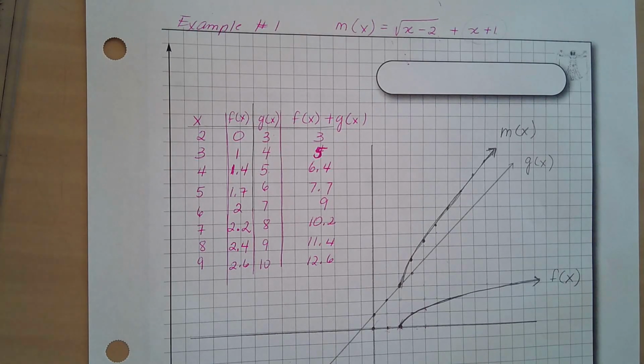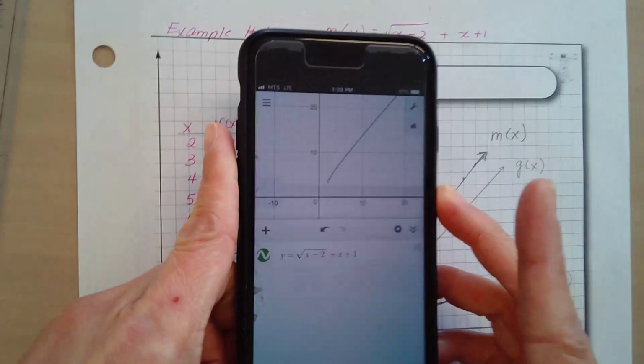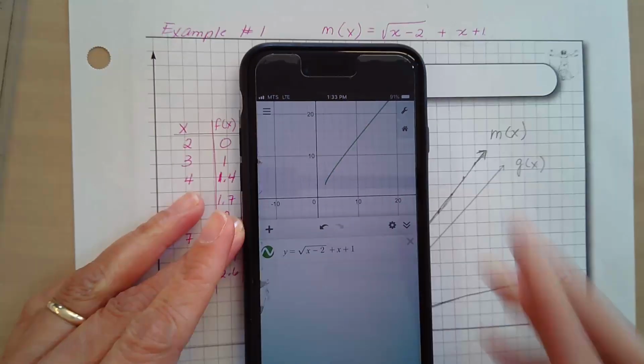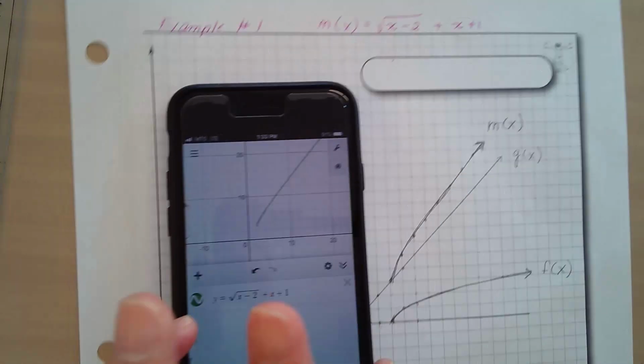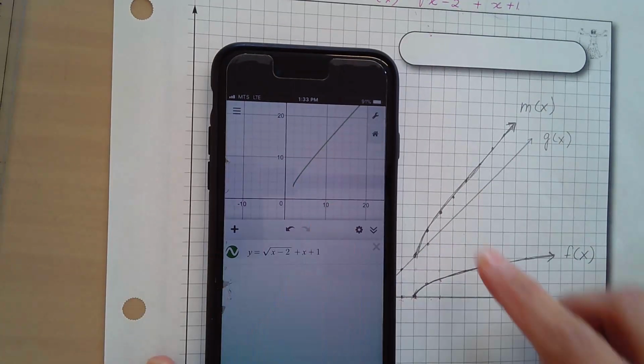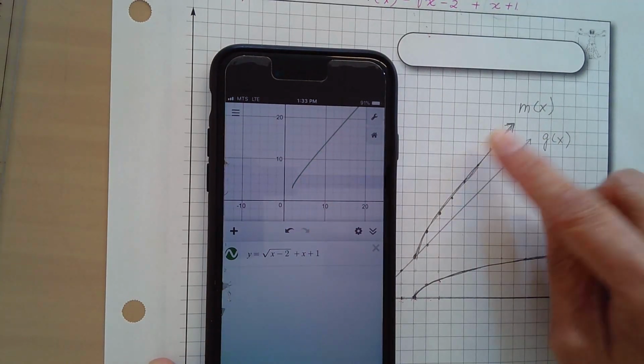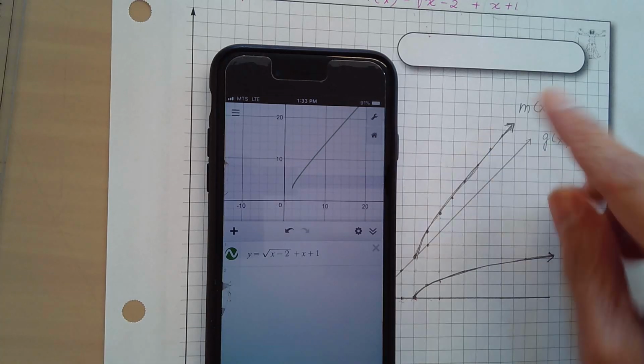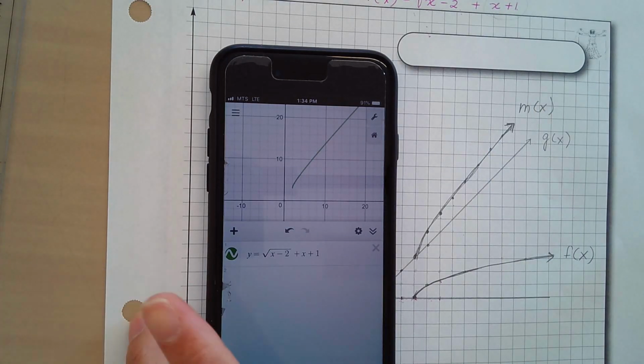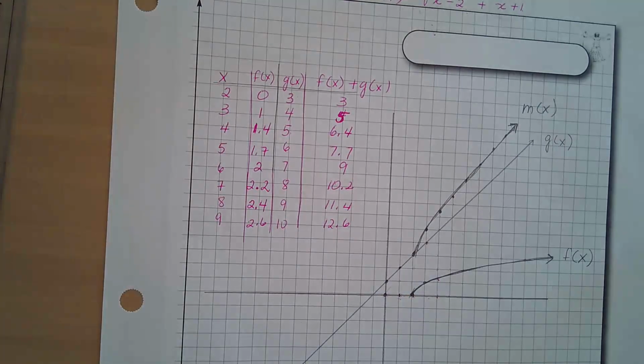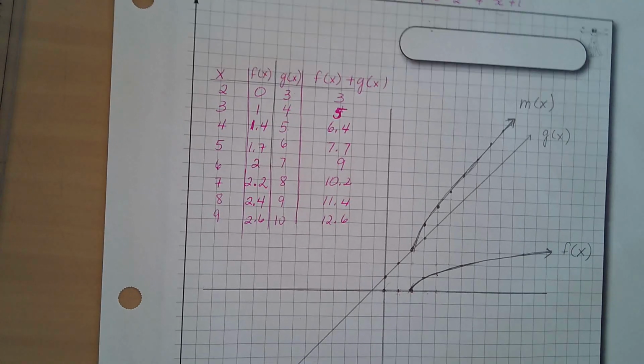You're trying? Okay, can I just borrow that? Because I know some of you have it. Okay, so this is what the Desmos looks like. And this is our freehand graph. And I put an arrowhead at the end, and is everybody okay with that? Does that make sense? Yeah, because they're both going to continue on, right? So it's going to keep increasing and increasing.